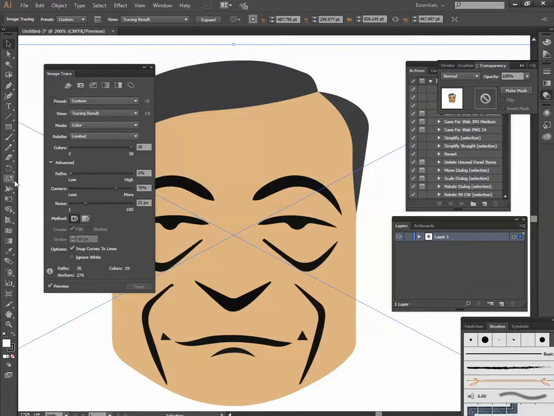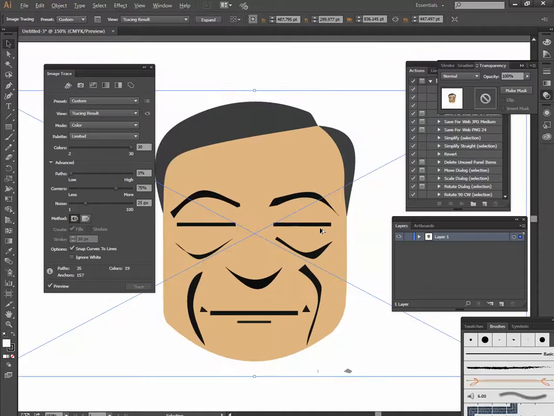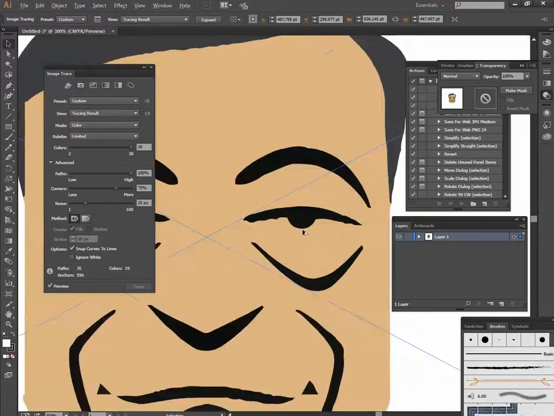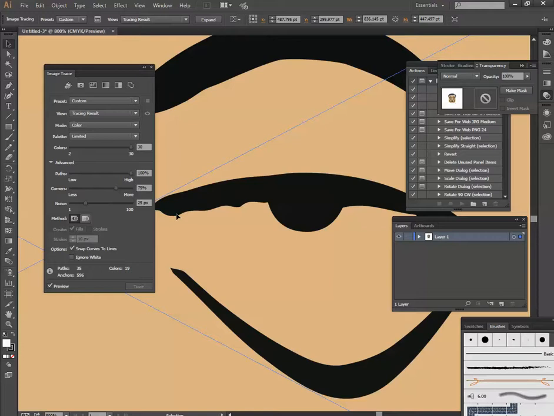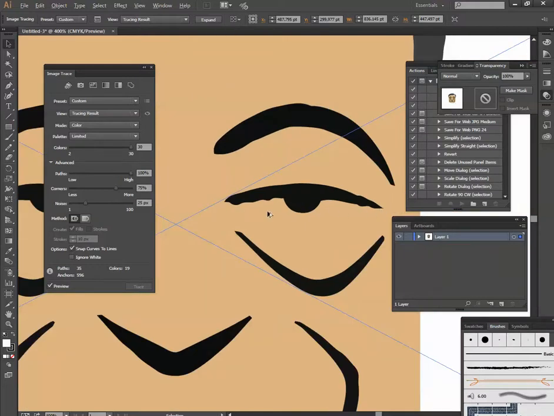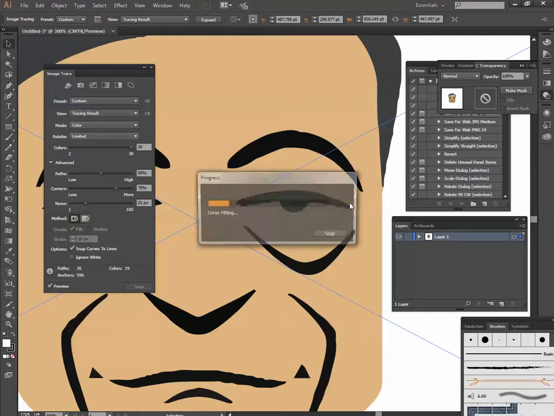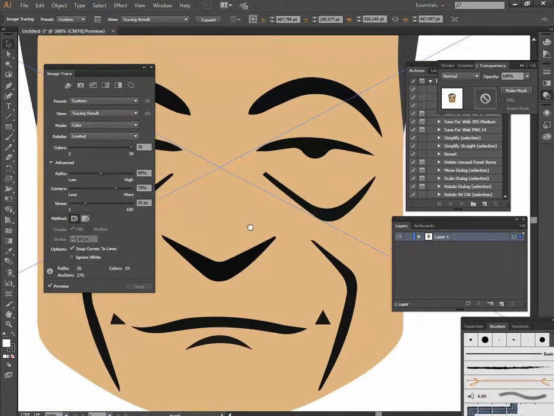If I make the path quality really low, it's going to reduce it down to a very basic level, and you can see it's using as few points as possible, which is why it's creating this really basic look. However, if I whack up the path quality really high, it's going to make all these lines really bobbly, because it's trying to trace even those pixels and those nasty edges. That's why you're getting these wobbly edges. So if I set that to 50%, I'll get quite a decent halfway house, and that'll work just fine.